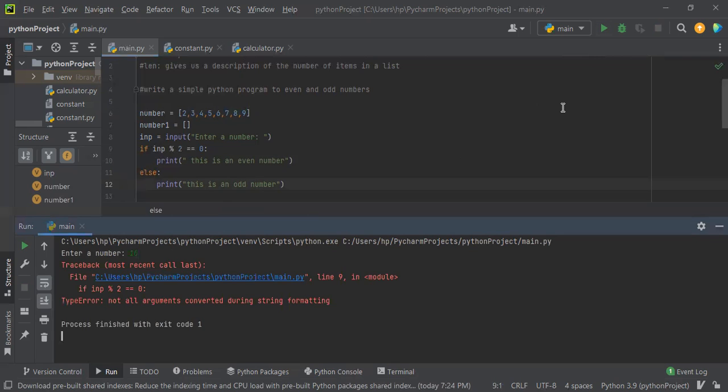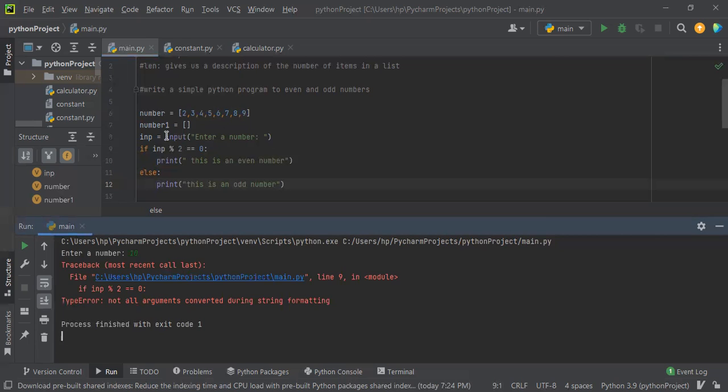Okay, I'm having an error, so let me see what happens. It says not all arguments converted during string formatting. So it's simply telling me that I need to convert this, and what it means is that the number entered is not seen as a number, it's seen as a string.